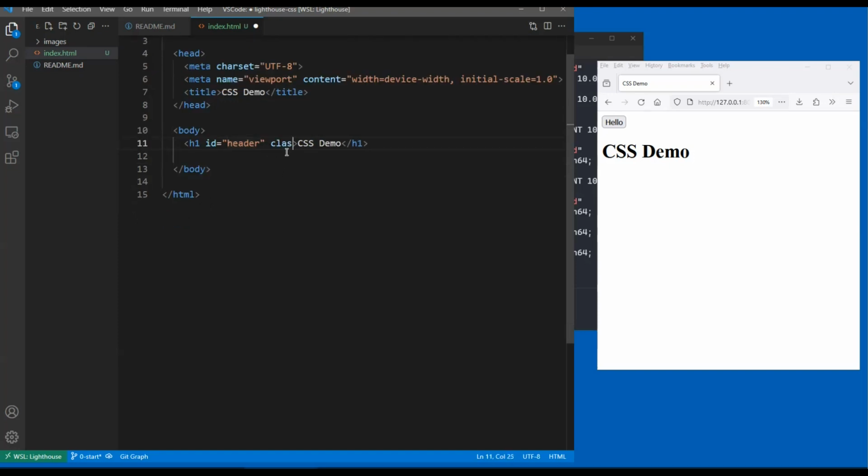I can also have a class equals, I'll call it header as well. Now we know that with IDs and classes, you can only have one ID. We know that, don't we? You cannot have any other element in your document with the ID of header. If you do, it'll just override the previous one.